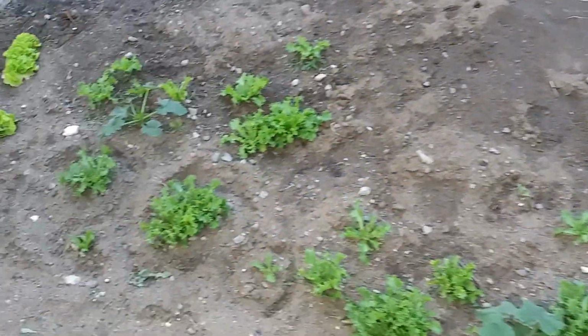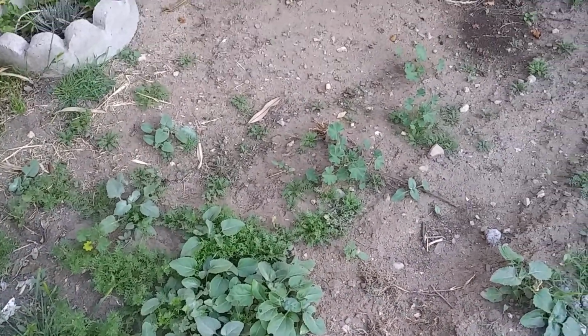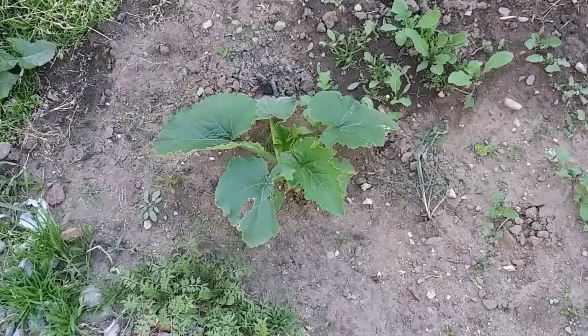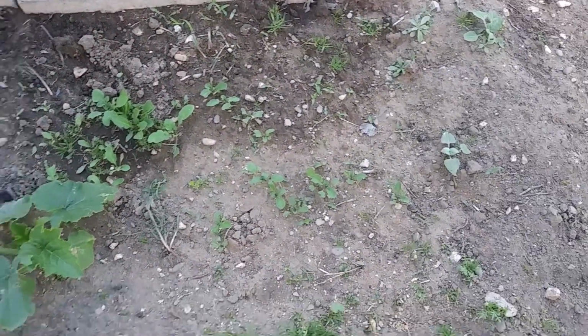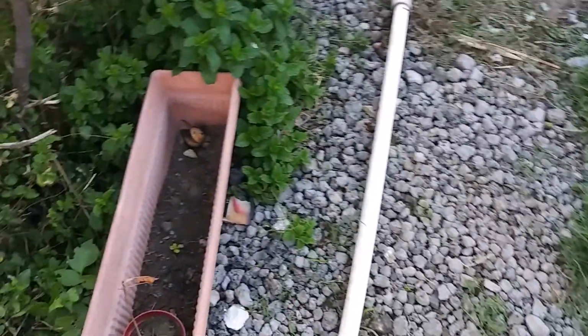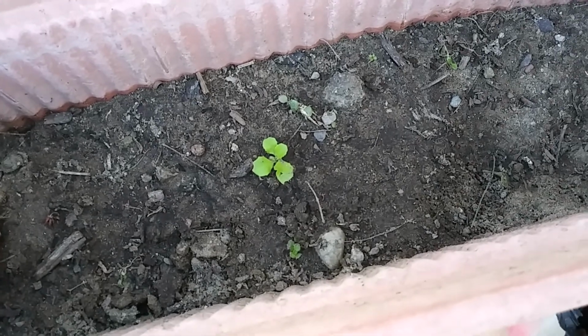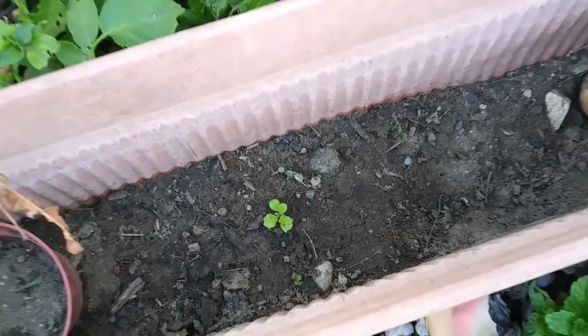And over here in the back, we still had 2 sections that didn't end up sprouting. We just got weeds coming up, some clovers and stuff. In this section right here, the only thing that happened to grow was a wild squash here. So not a complete failure, but not something that we intended to be in this little section here. And then gonna keep walking along here. We got another wild lettuce that's coming up in this bucket. Not something that we intentionally planted, so hopefully that gets big and we can transplant that into the main garden as well.